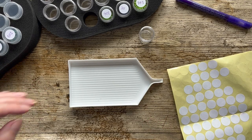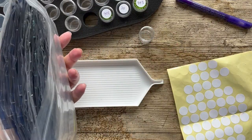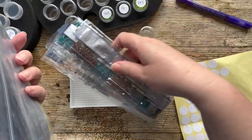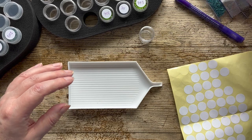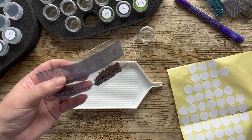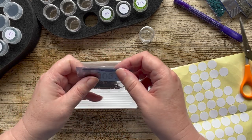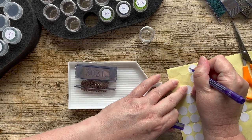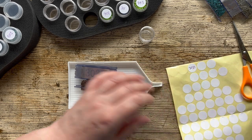Right, let's see. I've got these big packets of drills. I've still got two to go. But hopefully there's some big colours in there that are just taking up space. Right, let's get those out. 3031, let's see what we've got on that. Yes, that is in this painting. It needs 210, so I should do both packets. All right, let's be wild. Now, let's do the label first before I get distracted. Whoops. As if that would ever happen.